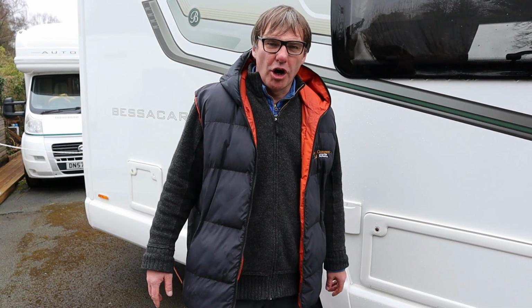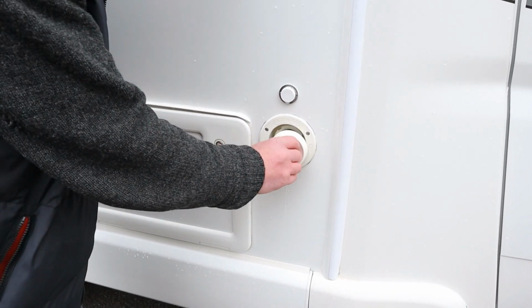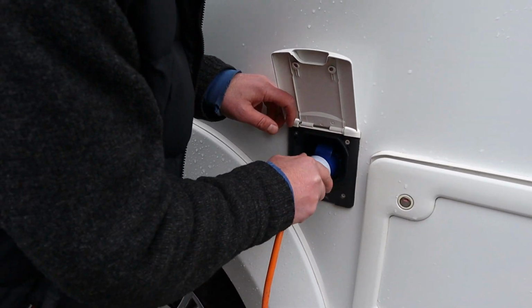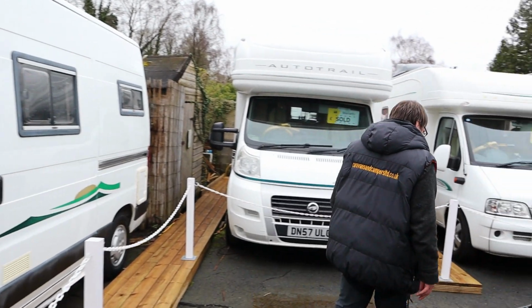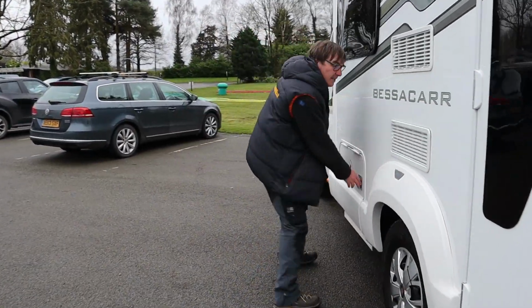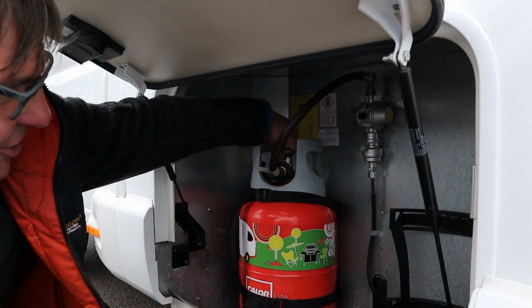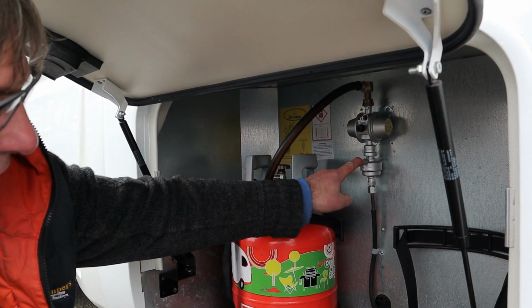Okay, now we've got to set the Bessacarr up. So first port of call, we have a fresh water where we can put all the fresh water in. Then we move on to the 240. So we've put a 240 hookup in. And then we can make our way round to the other side of the motorhome. So we now go to the gas locker, and what we do now is we put the gas on. Now this has got an anti-crash sensor on it, so we must hold in the button for about 3 seconds for the gas to go through.